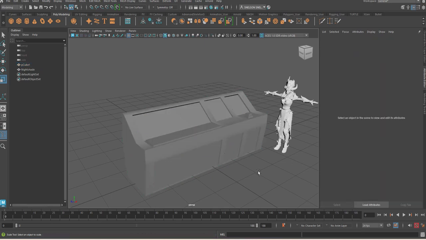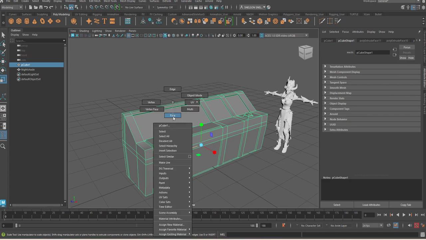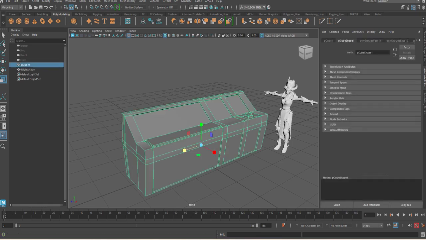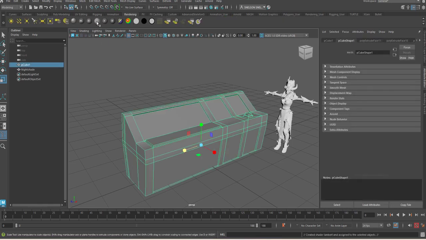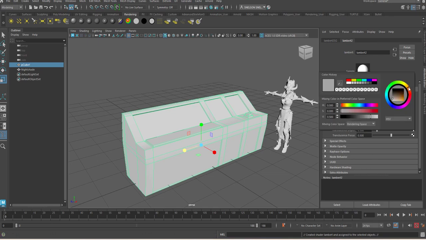Now that we have our object all built, we need to do the material thing. So let's select everything first of all and put an overall material on it. Rendering material. Make this yellow or something.